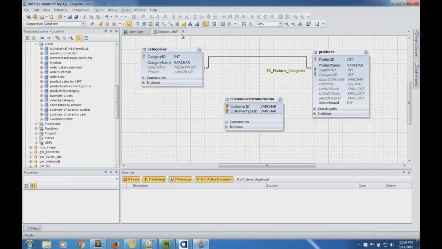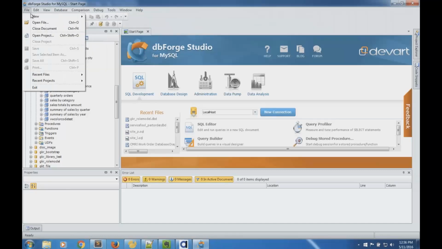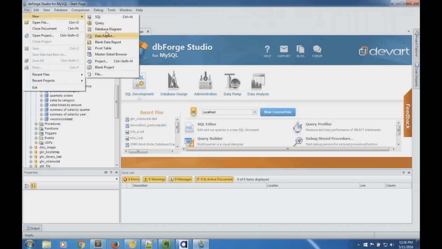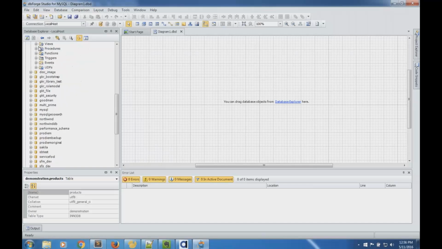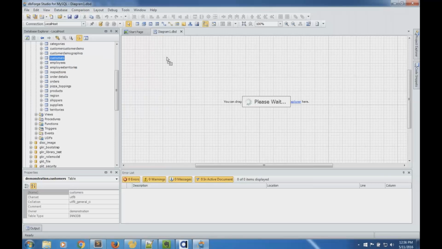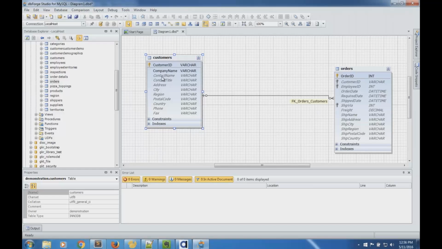go ahead and restart this and put something that's a little bit better here. Let me go File, New, Database Diagram. So I have, let's go ahead and not go into Views, but let's say go here. So let's say you have customers and orders. So you have that. Now I have a direct linkage here, but there may be situations where multiple customers may need to be able to see the same order.